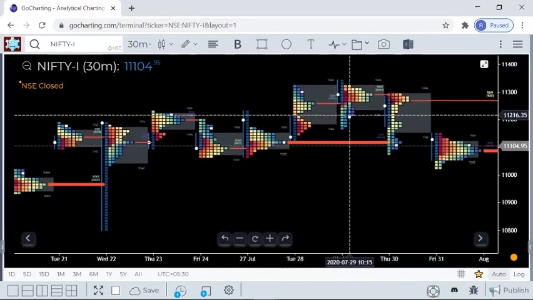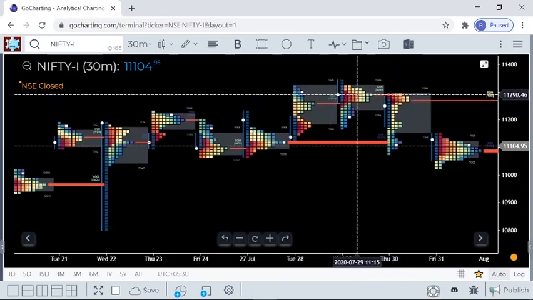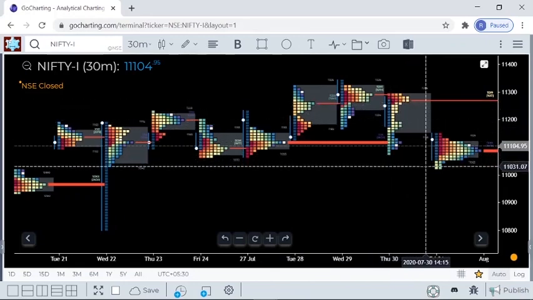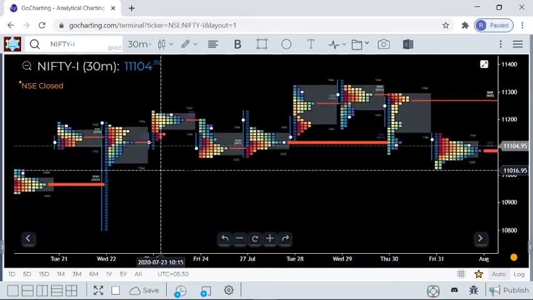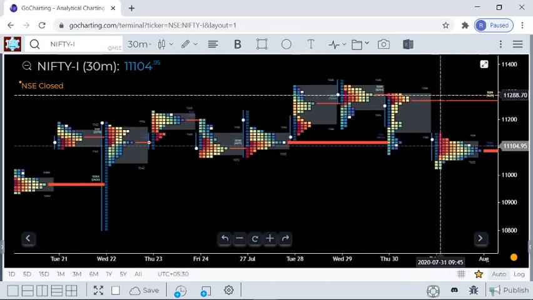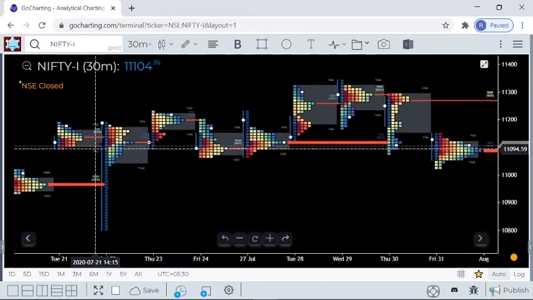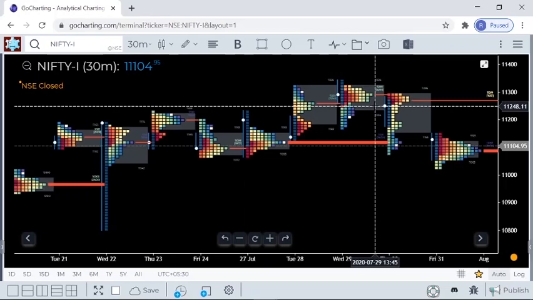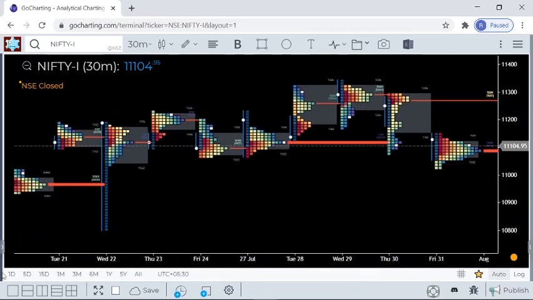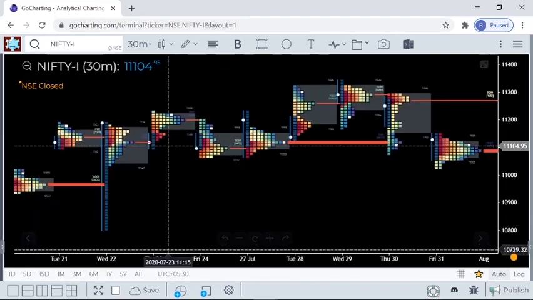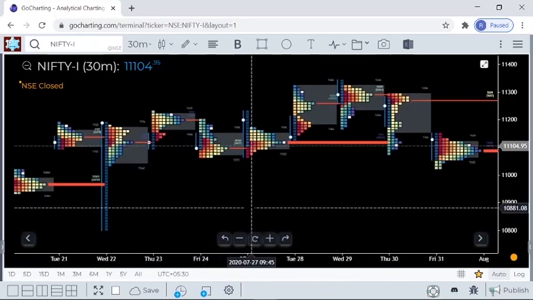Similarly, what we should have had is a follow through. It doesn't happen. What happens? Another balance area here, a third one here. These are all either overlapping or overlapping lower. And what it does, it goes back into the balance area for the previous 9 days. So we have a balance in the past 9 sessions. Now, with some of the basic features that we just enabled, we're able to have so much more information in these charts. Okay, let's move on.